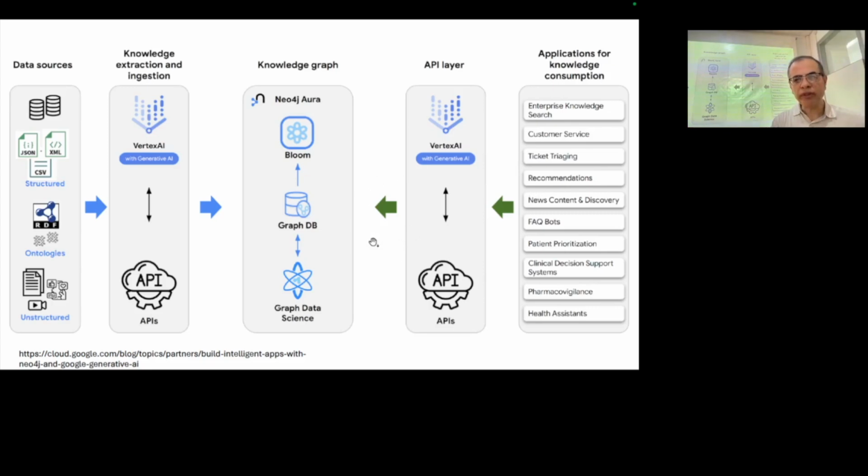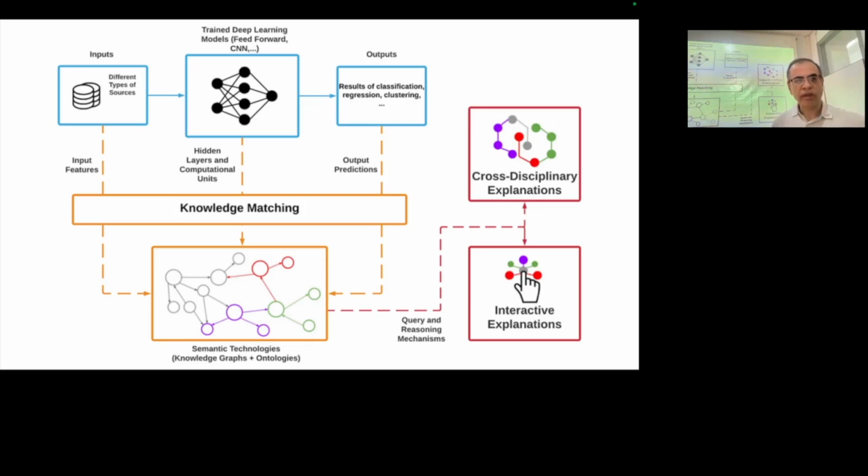So based on this, you can create a knowledge graph, and then you can analyze those knowledge graphs with AI in a better way.